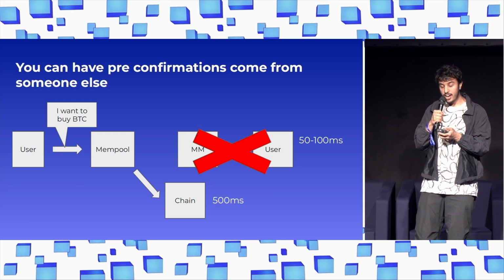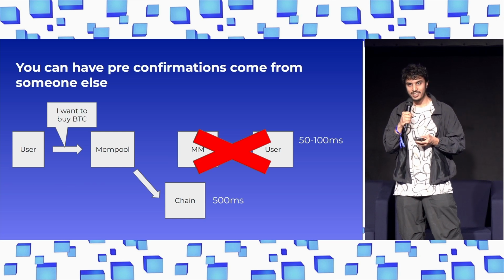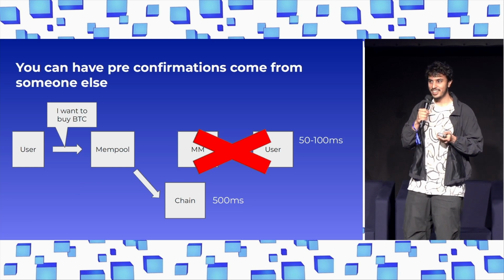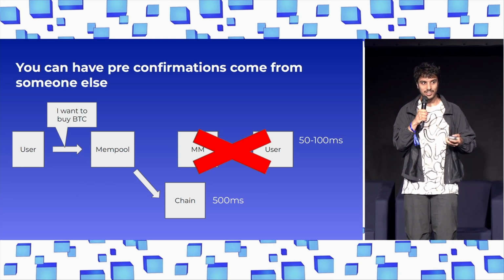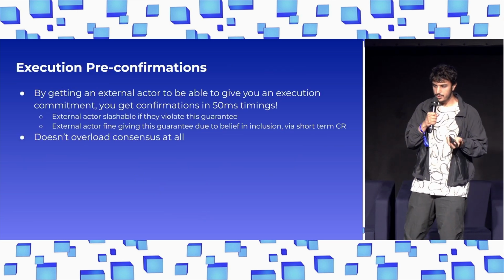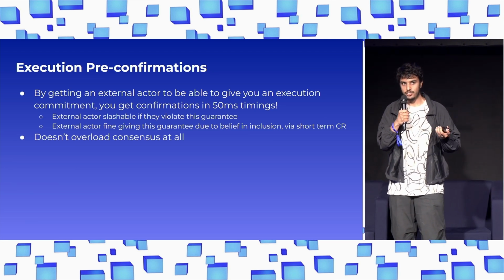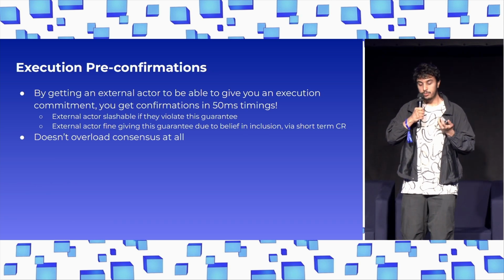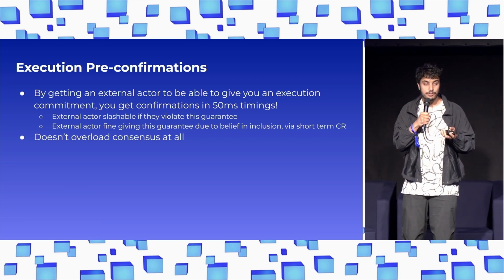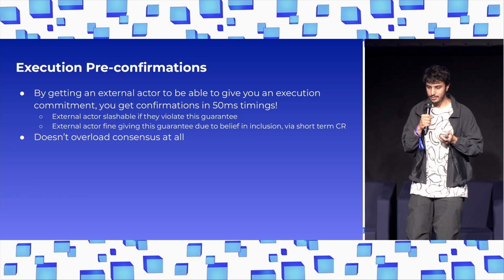Yeah, and this actually matters a lot. This is going to be a big failing in a lot of intent networks if they don't fall back to the chain, because it actually turns out it's hard to bootstrap market makers. You're going to need to tap into on-chain liquidity first, and once there's a lot of order flow, then market makers will come. And this will generalize not just for swaps, but to many actions people want to do. So this means that you can get external actors to give you effectively pre-confs with 50 millisecond timings, local to your own continent or geographic distribution.